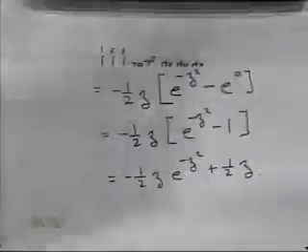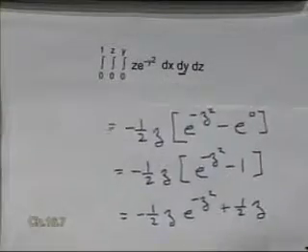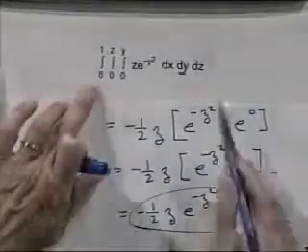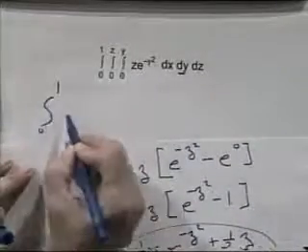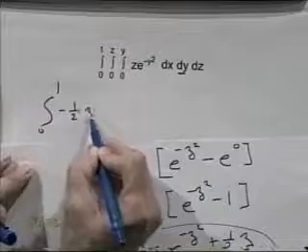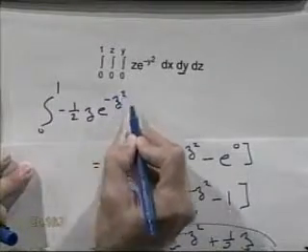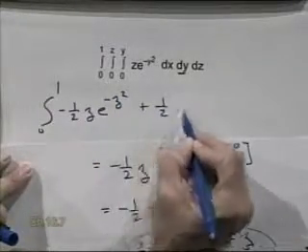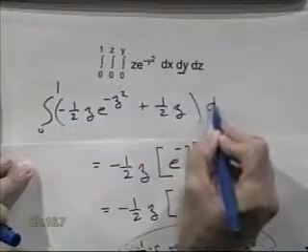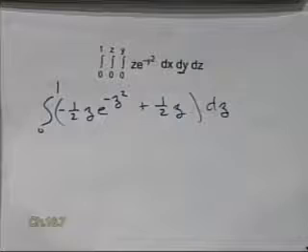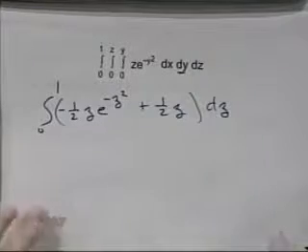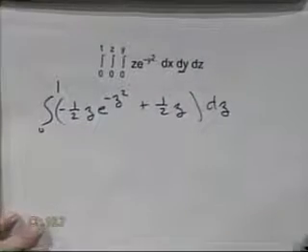Everybody okay? Now, unfortunately, I've got to take this and do the last integration. So now I'm going to go the integral from 0 to 1 of minus 1/2 z e to the minus z squared plus 1/2 z dz. And as you can see, I can consume the entire lecture today just doing a couple of them. So we're not going to go too wacko. We're going to do a few of them, but not too many.